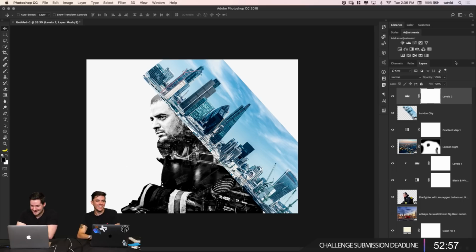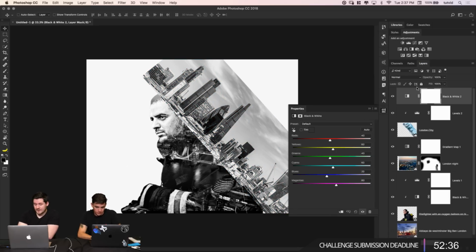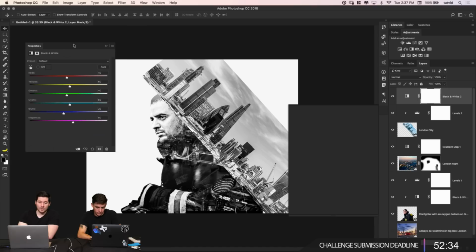You can drift off. Anyway, I'm going to drag this levels adjustment up above London. You can see we're giving it a kick of contrast like we did before. I want to clip this to London City. Command-Option-G. That'd be Control-Alt-G for those of us in the Windows ecosystem. And we also want to convert this to black and white. And here this is interesting, because there's a preset tailor-made for what we've got going on here.